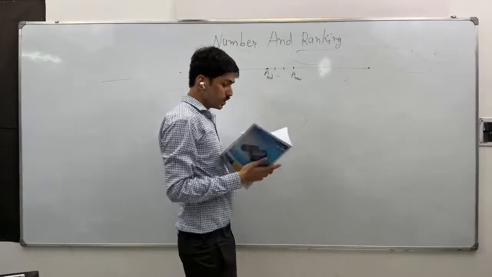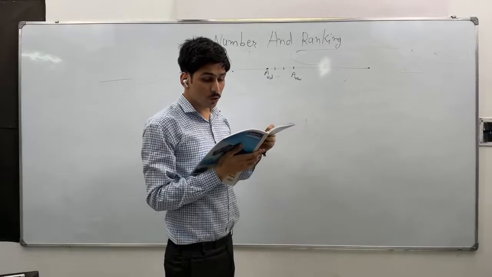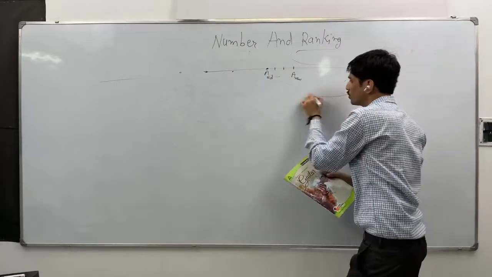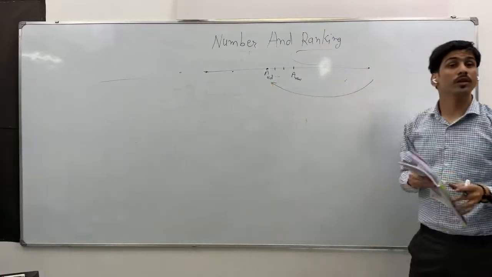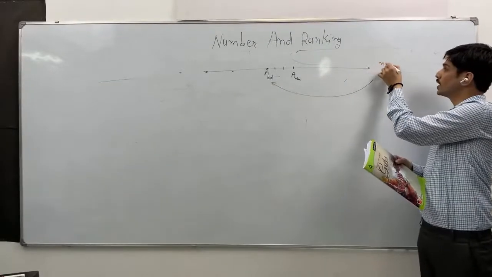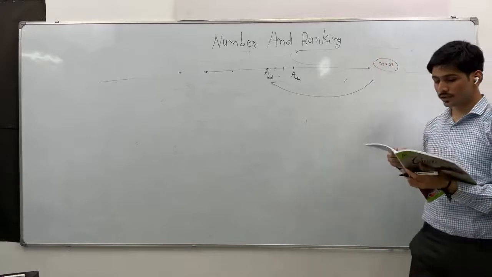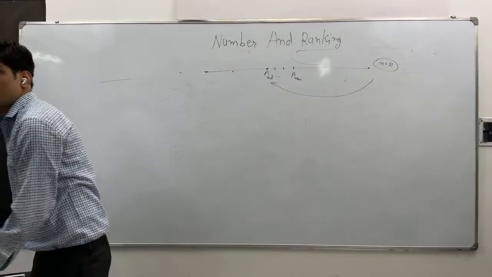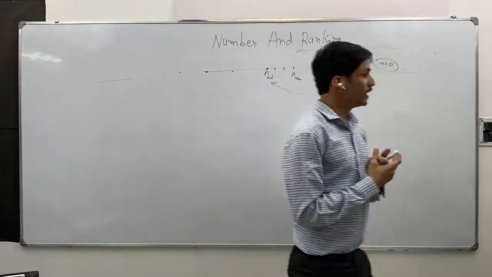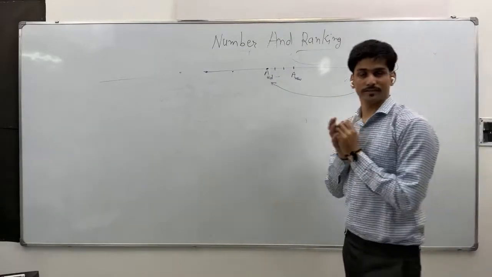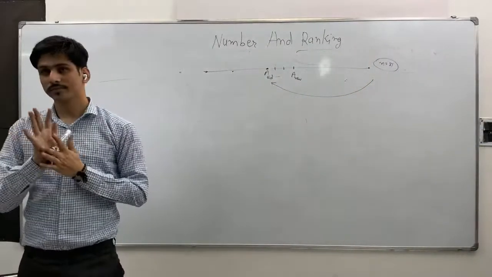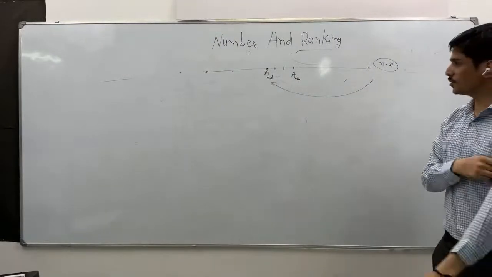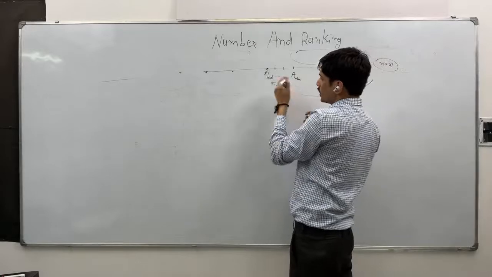Now tell me, now they are asking what was his original position from the right hand side? What is it? 19. Total number of students will be 31. 13th, 19th or what? Right hand side they are asking. 13th or 19th? 19, sir. The right hand side. Clear? You see, let's say his rank is X.